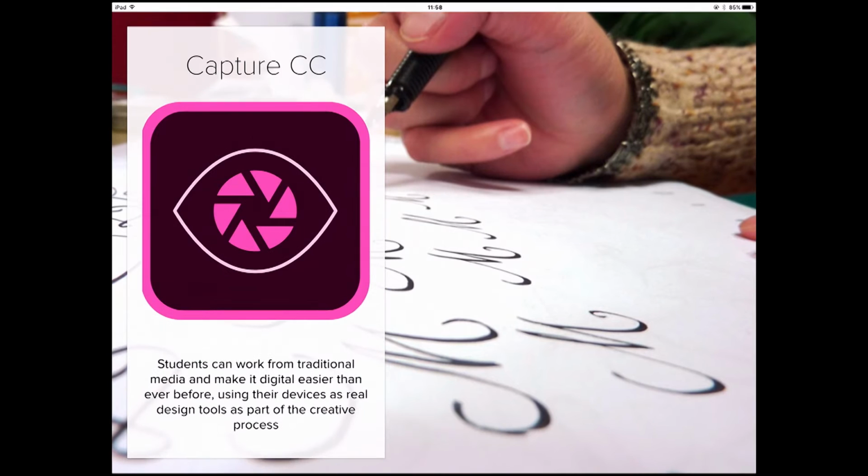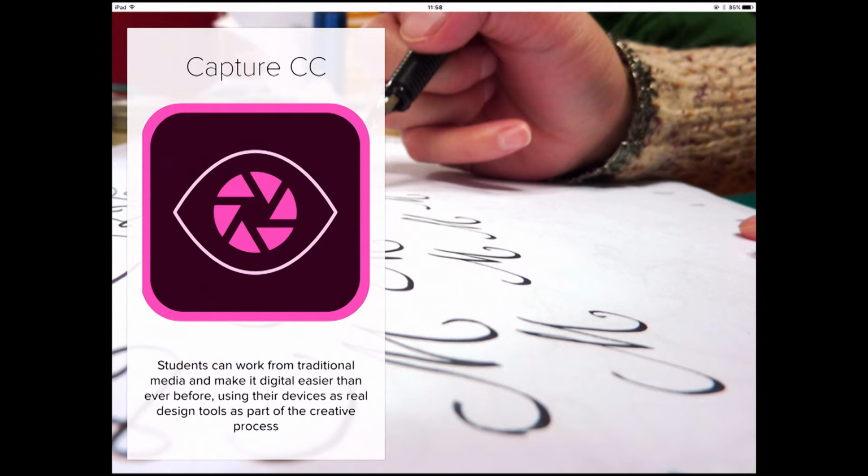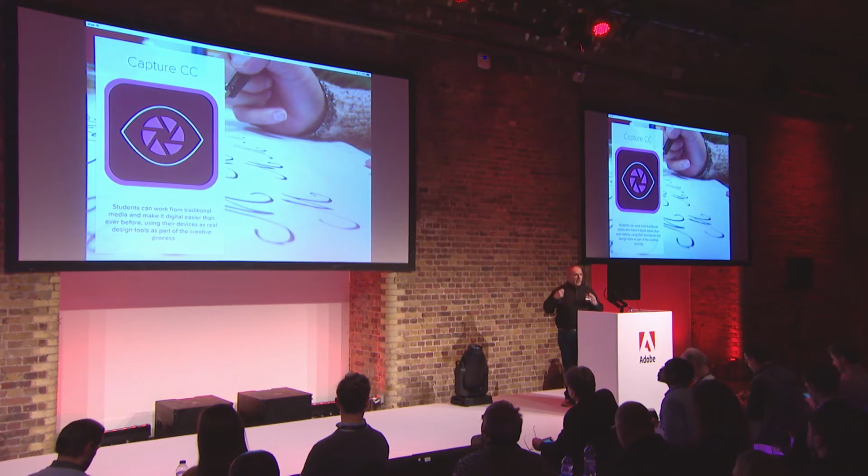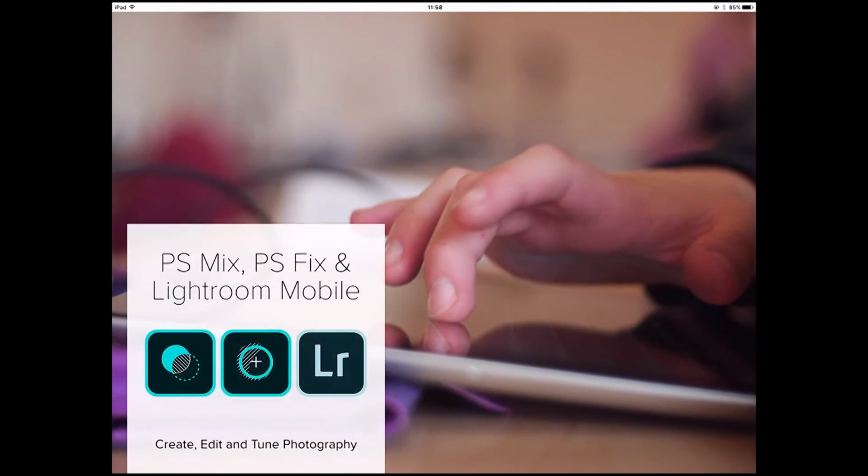So we have a bunch of tools, and you can see some of these things throughout the day. You're going to see, first of all, from me, a little bit on Capture CC, and you'll see a bit more later on. The example I'll be showing you here, because there are many different things you can do with Capture CC, such as create vector shapes and make brushes for Photoshop, Illustrator, and the other mobile sketching tools, and also color looks and color themes that you can use throughout the entire process, both mobile and desktop. But the example I'm going to be using is using some traditional media and then digitizing that faster than I would have ever been able to do before.